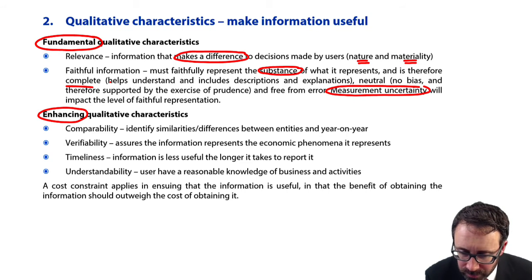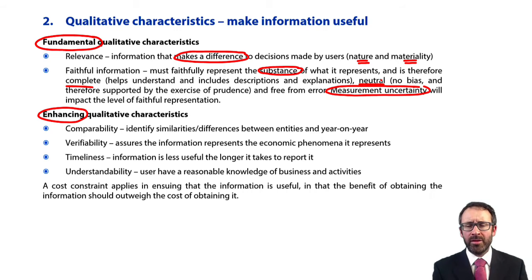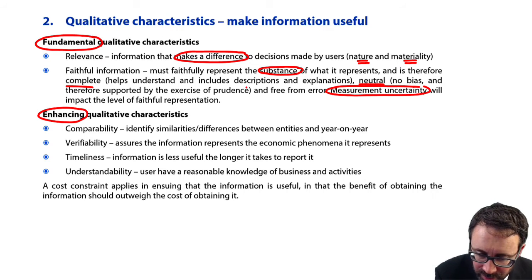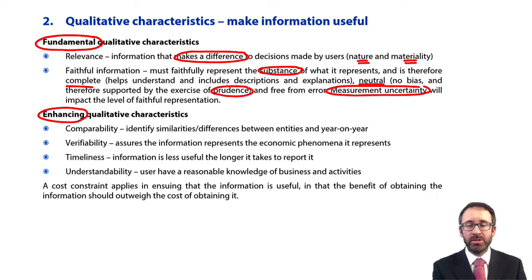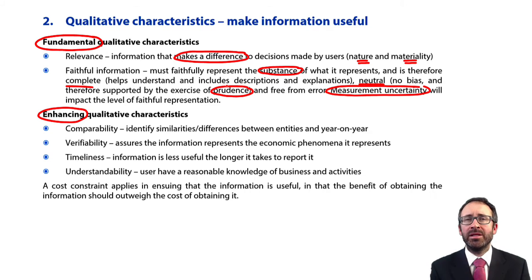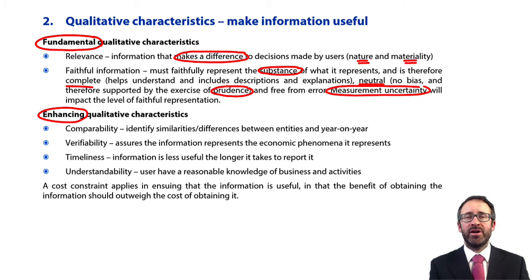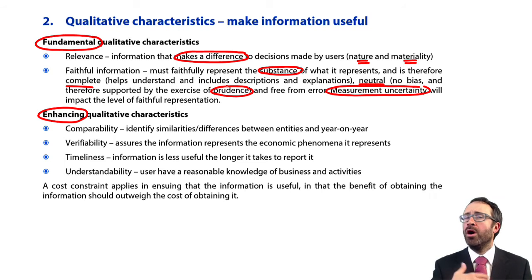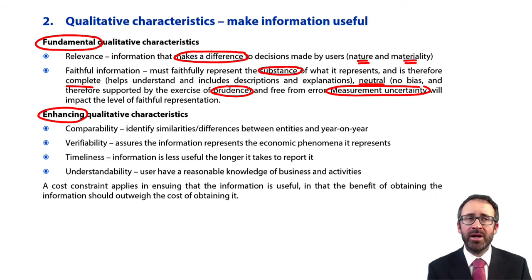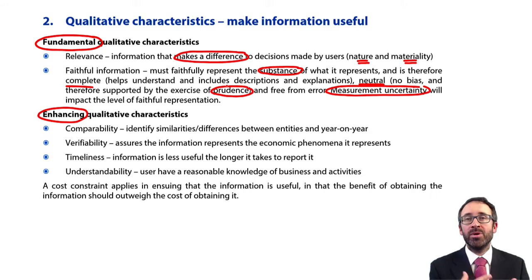Information also needs to be neutral — ensuring there's no bias and that you're exercising judgment. This is where prudence is brought back in. We need to be prudent with regards to the recognition of assets and liabilities: if we anticipate a loss, it's prudent to recognise it now, as seen with IFRS 15, revenue, loss-making contracts, and provisions such as onerous contracts. With regards to assets, it's not prudent to recognise an asset unless you control it — contingent assets are disclosed, not recognised.